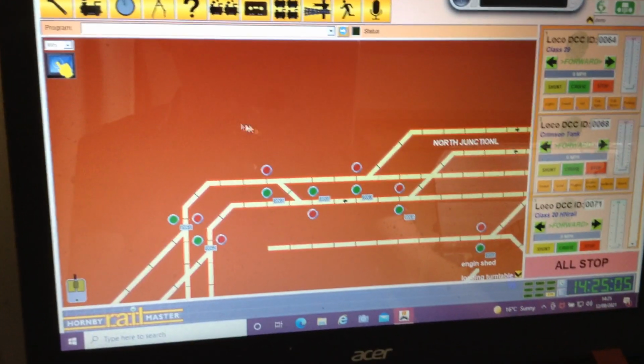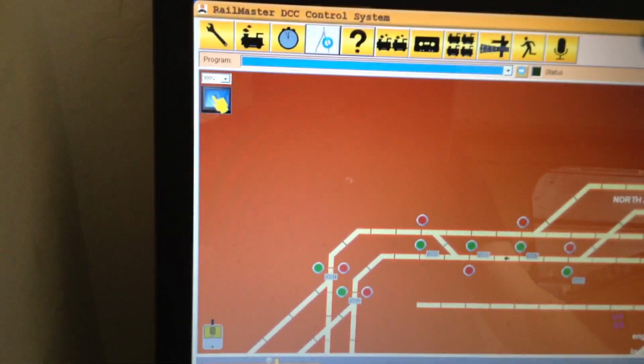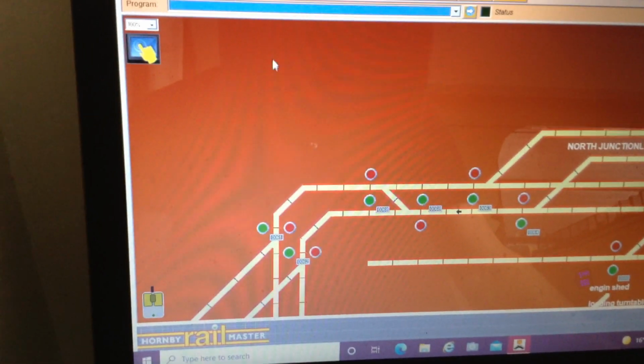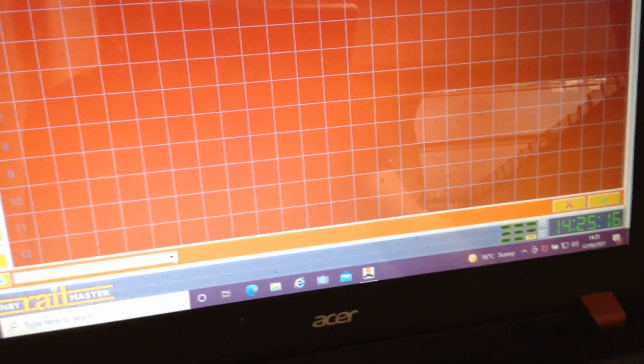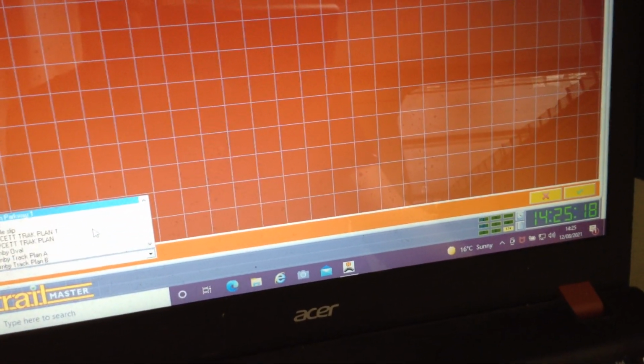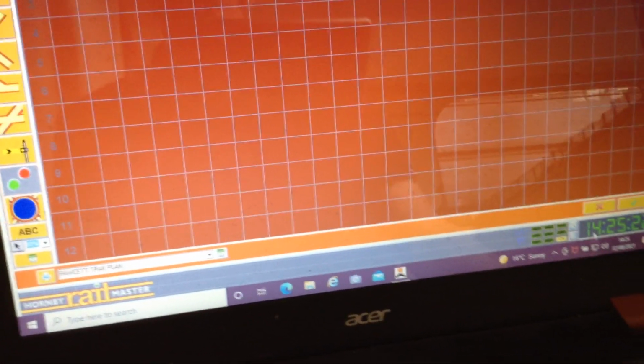Because what he's done, he's got it down in the spaces. So if I actually just go out here, I'll just show you what I mean by this. If I come out of here and go to this one here, and go to this one here, and go to here.